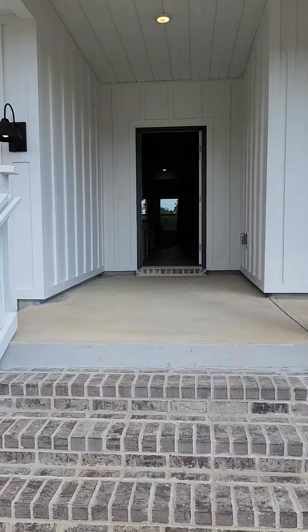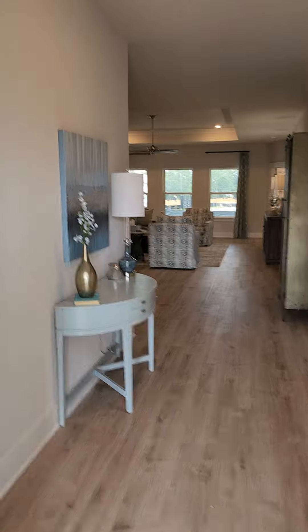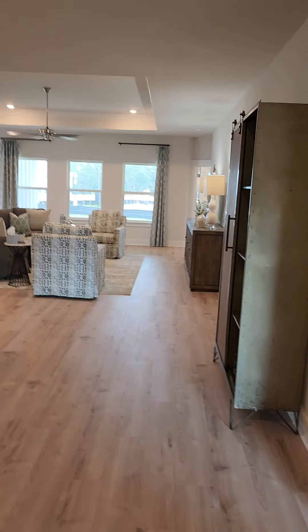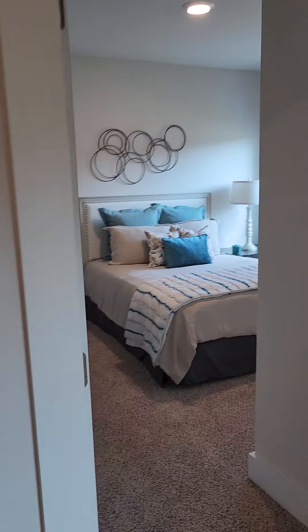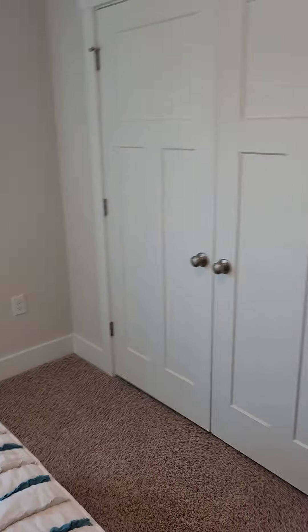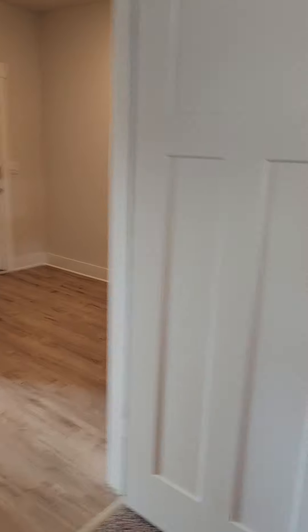Coming in, let's take a walk through here. If you're looking for an up-to-date house, these are all going to have similar finishings, and they do a great job with just doing a nice home. Your options are going to be a little bit different depending on the house location, and there may or may not be a little bit of a premium depending on the lot you get — obviously if it's a bigger or more desirable lot, it'll cost a little bit more.